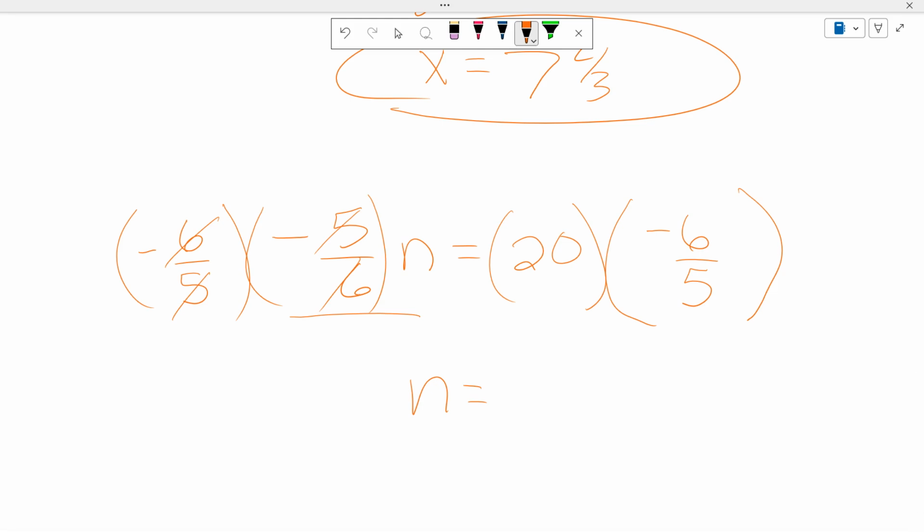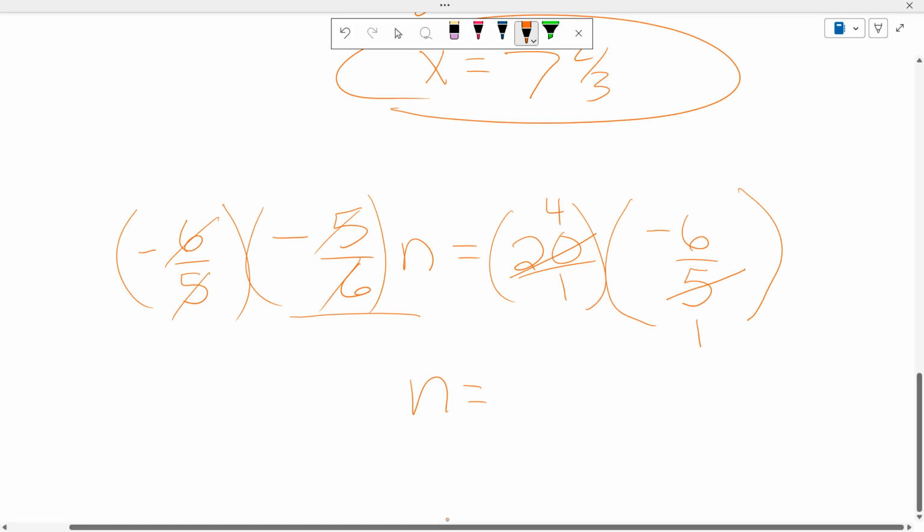Now, you could multiply that on your calculator, because if you push the division button like Braden did, you'll get a number that's really weird. Okay? I know that, Blake. So the 5 and the 20 cancel, because they go into each other, because it's 20 over 1. How many times does 5 go into 20? 4. So what's 4 times -6?